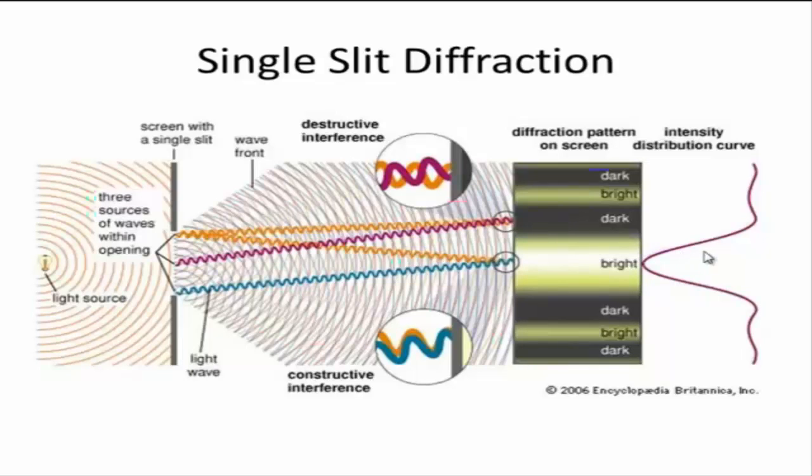A really important graph which you're going to have to be able to produce would be the angle away from the center and the intensity distribution curve. So this curve on the far right hand side is something that you're going to have to reproduce. Now what this shows is that bright central area, and then it shows how the intensity dips away as we see fringes, and this carries on further and further. The further out the fringes are, the less the intensity, until we can't make out these at all.